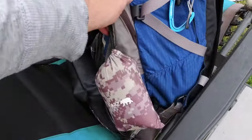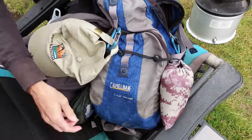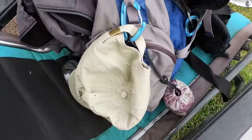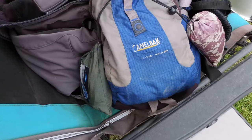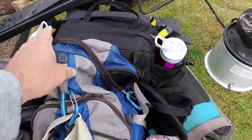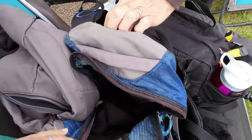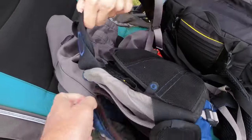So I have a Camelback. Kim, when the shoulder strap's way down on her shoulders too much over a long day... I mean, we hike good distances, and so it hurts her. So that's why she got the hip pack, and we'll show you putting that on her and what it looks like and all that. Okay, so I have a regular Camelback.